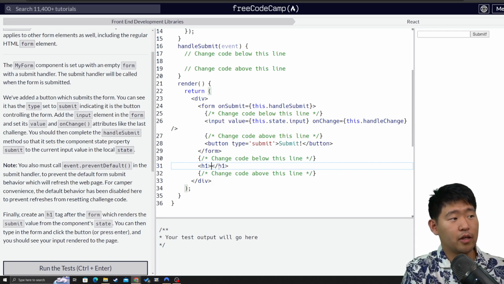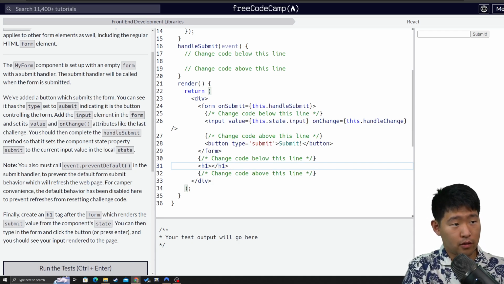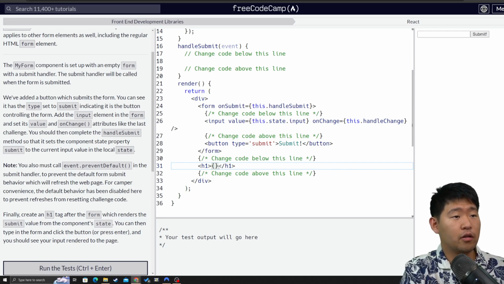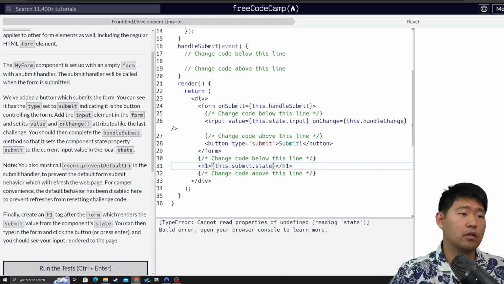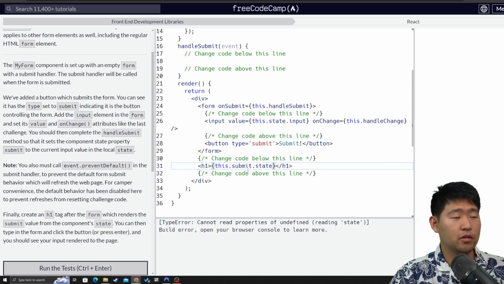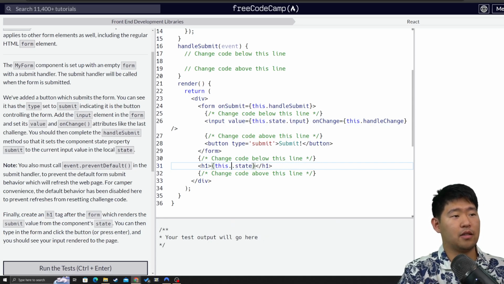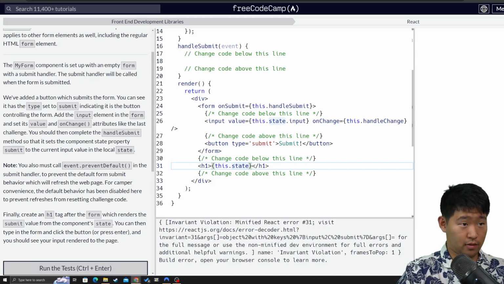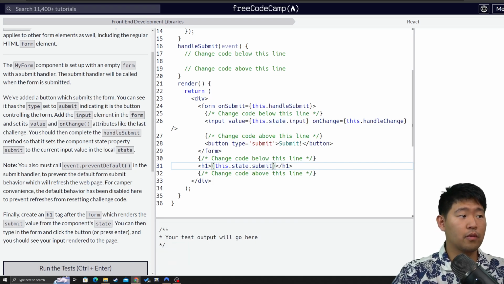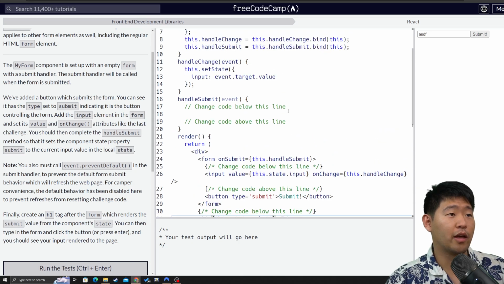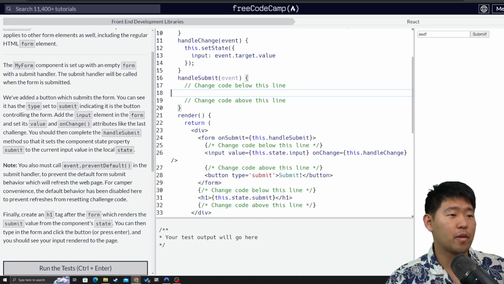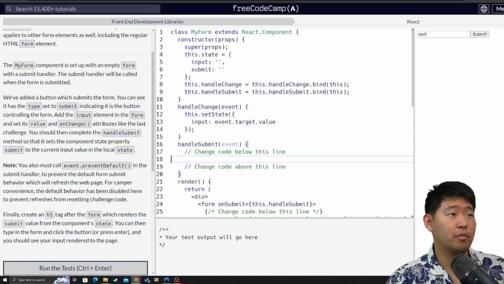And then this should render what is this.state.submit. So we want to render the submit for hello. I don't think it's working because we don't have the handle submit working yet. But this should post state submit.